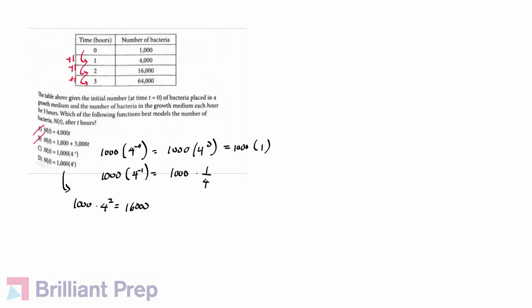But you could keep going and say, well, looking at this from a geometric point of view, each one of these values is being multiplied by 4: multiplied by 4, multiplied by 4, multiplied by 4. So that tells us with our exponential function, we must have some initial value, which we know is 1,000, times that multiplier of 4, and 4 to the t, because as t goes from 0 to 1 to 2 to 3, each time that increments, we're multiplying by an additional factor of 4, which is what we see in the data. And so that gets us choice D. Now, that had its own difficulties, but if you understand how that function is exponential, that can be quite helpful. But otherwise, you can just plug in numbers and see what works.